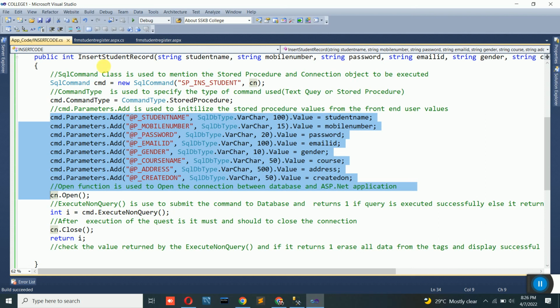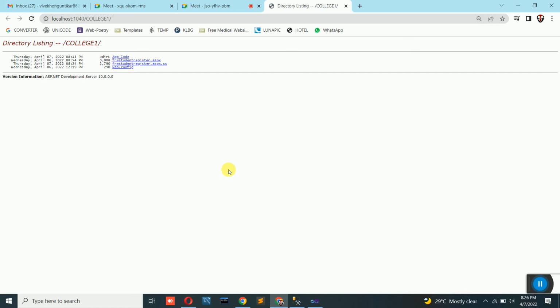Now let us execute this program, and it will execute the same way as we had done in yesterday's class. Okay, so this is my page I want to execute.